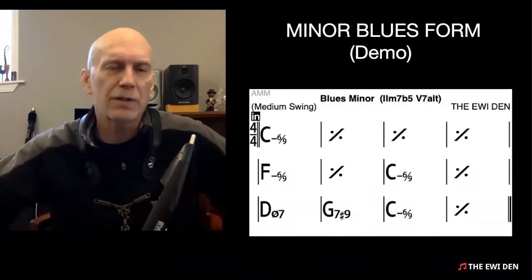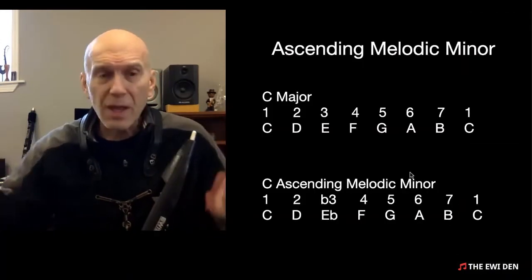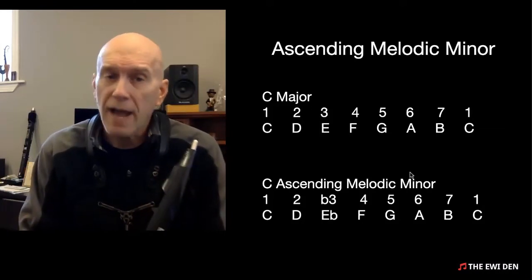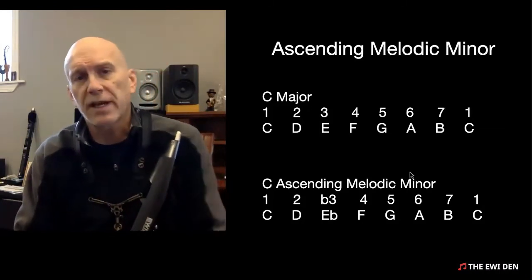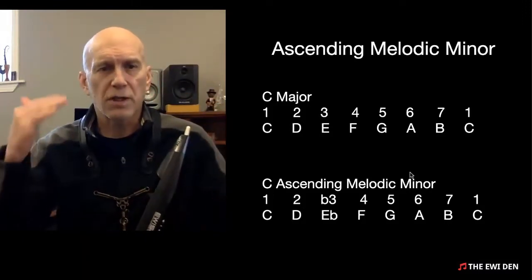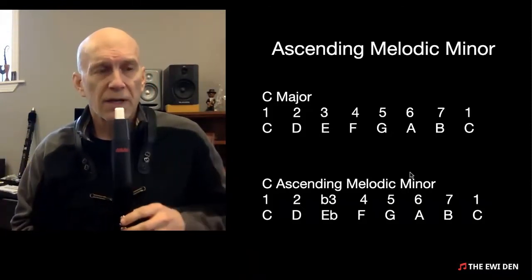Beautiful scale. I really enjoy using it, and I do use it quite a bit. So building it, pretty easy. It might be one of the easiest, if not the easiest, altered scale to build. So if you know your major scales, this will not be tough. So all you do is think major in numbers like 1, 2, 3, 4, 5, 6, 7, 1. So in the key of C, it would sound like this.